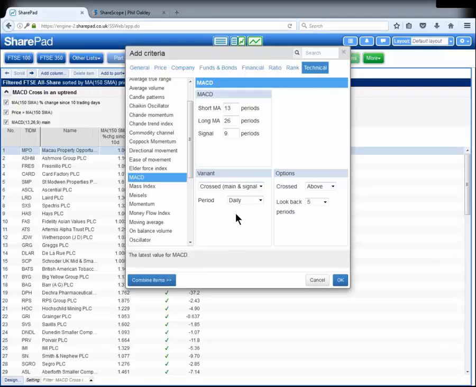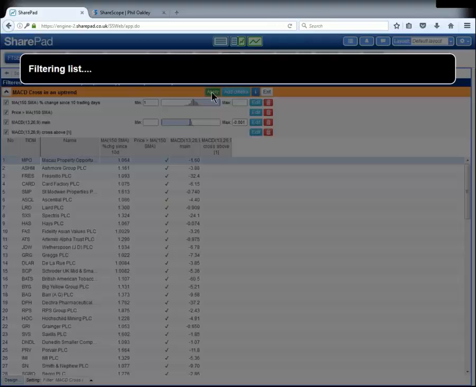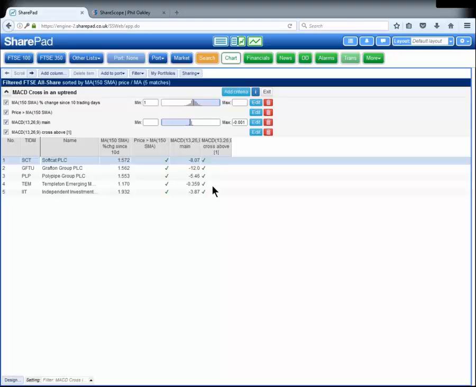So the main has crossed above the signal, so you can see the options here. And the look back, we want to put that onto 1, so it's just happened. This is effectively our buy signal. So crossed main and signal above. Look back period's 1. Click on OK. Finally we click on apply, and again this is another tick option.